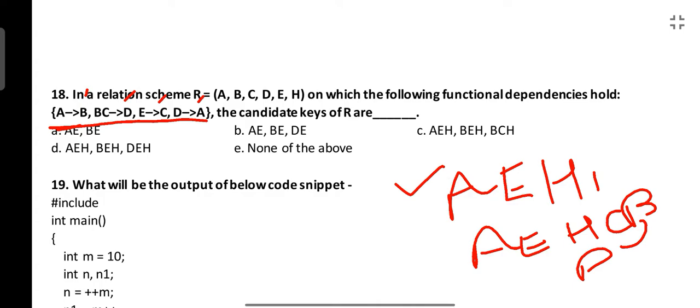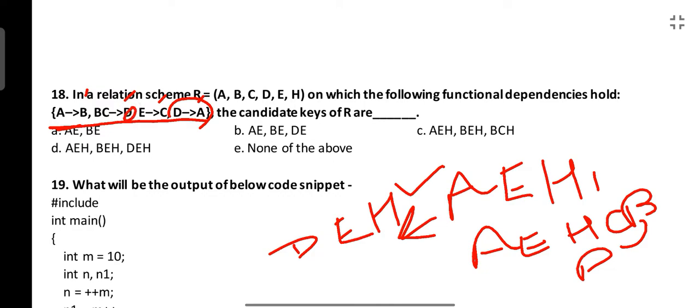Now what you have to check is whether A is present on the right hand side of any of the dependencies. Yes, here A is present. So the next will be to replace A with D, giving D, E, H, since the left hand side was D. Next, we have to see whether D is present on the right hand side of any expression.